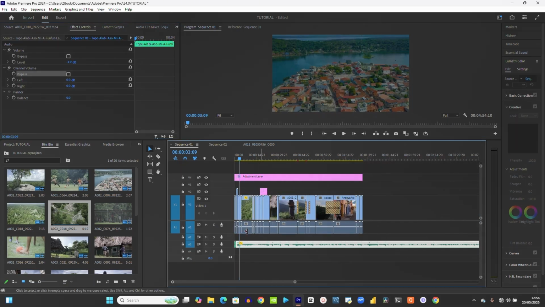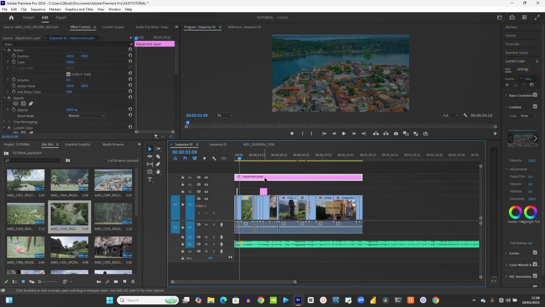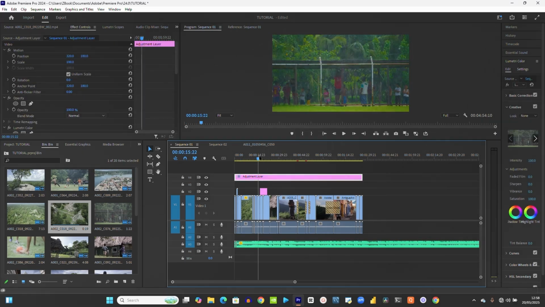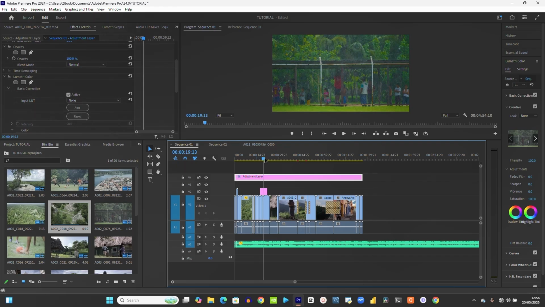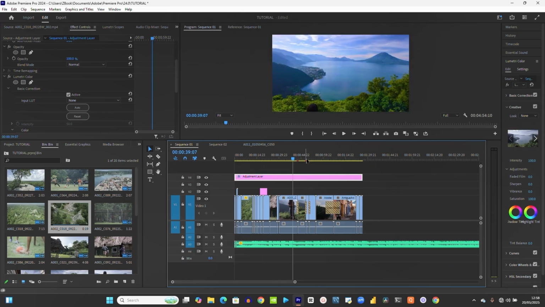The next thing I'll be talking about for the effect control is the adjustment layer. The adjustment layer has the same effect control as all other videos, and whatever you put on your video or your adjustment layer will reflect here. You can see that we have put Lumetri Color on the adjustment layer, so the Lumetri Color is also showing on the effect control panel, and this can be toggled. You can change them, and you can do a lot of things on your effect control. You just have to navigate so well.